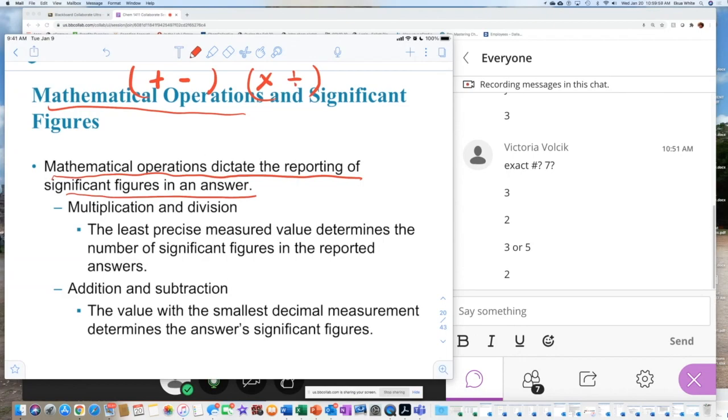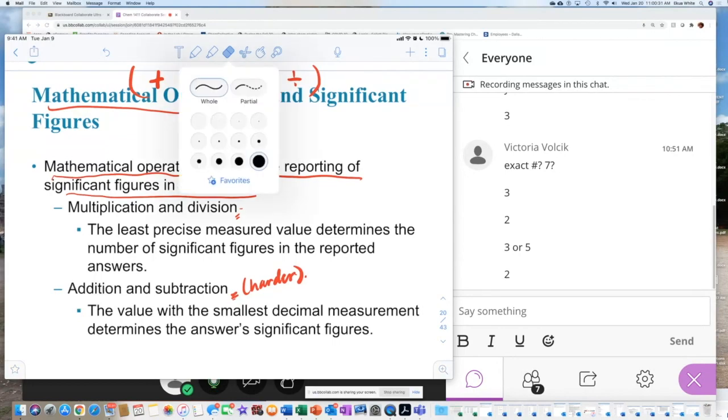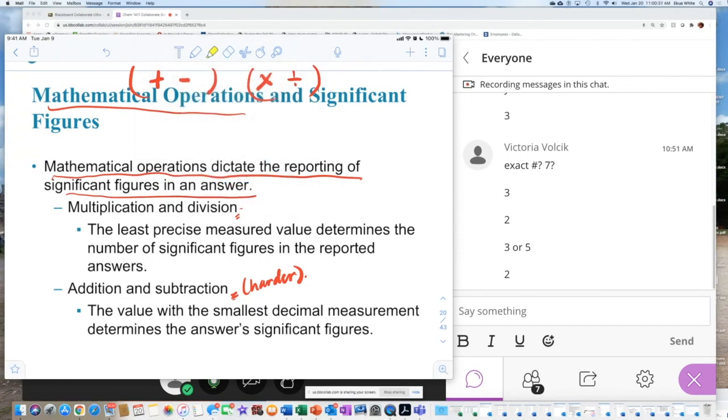So what I want to do here is start with adding and subtracting, because somehow I feel like when I start with multiplying and dividing, people kind of forget adding and subtracting. Of the two, I would say this is a little bit harder. At least I teach from my experience, and my experience was most of the stuff was hard. So of the two, this was a little harder for me to remember, so I'm going to start with that. I want this one to be in your brain and then to remember that. That way, this is a lot easier than multiplying and dividing.